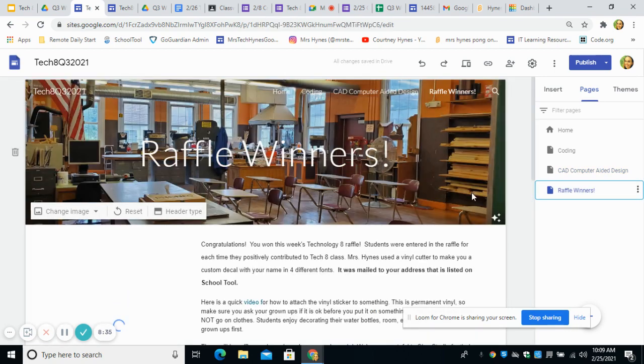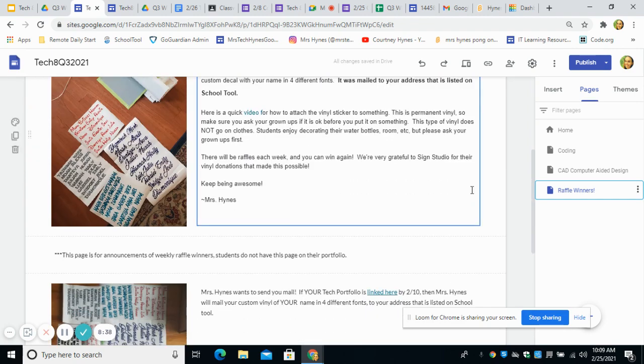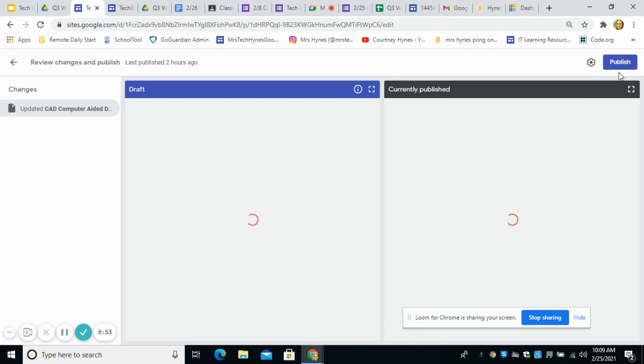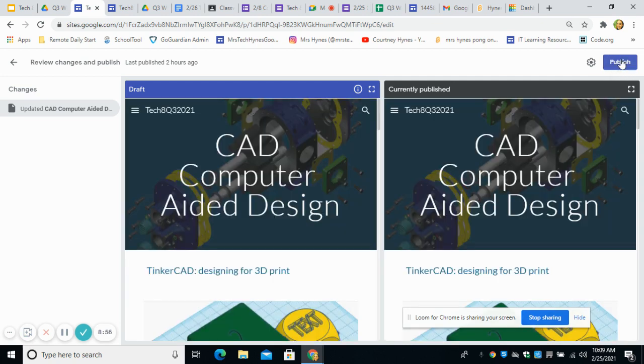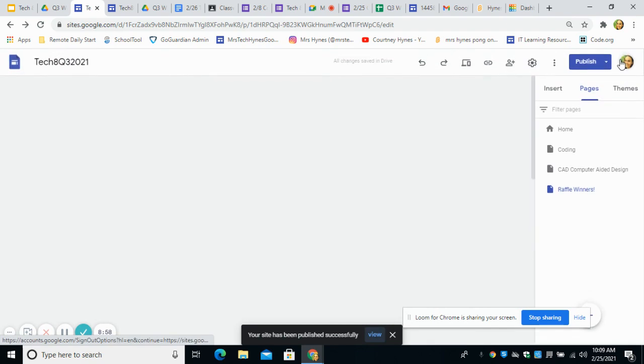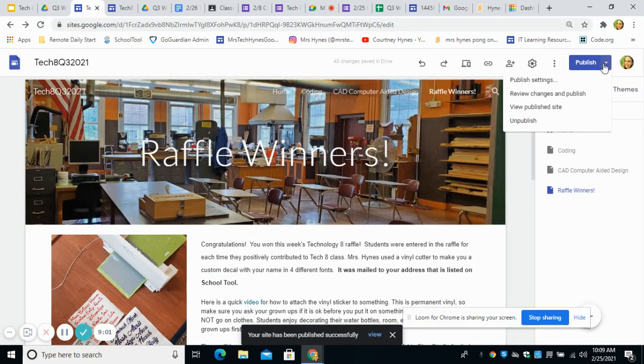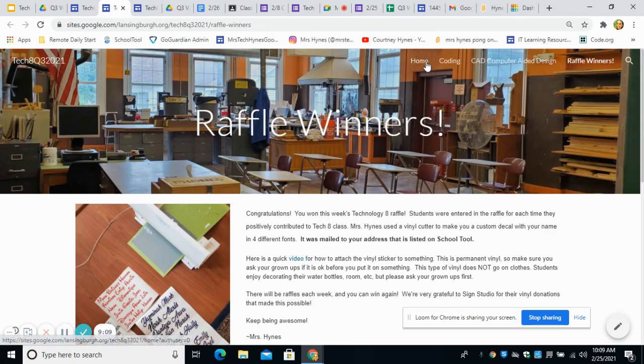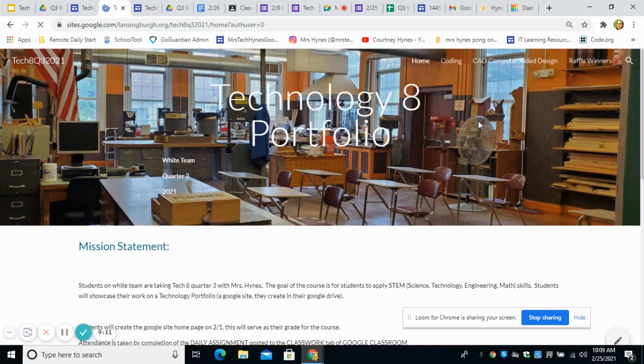I have extra stuff. By now, we are sending out vinyl stickers. Hopefully, once you turn your portfolio in, I would love to greet you next week with more stuff. Just because you got stuff once doesn't mean it's done. You can get more. So hit that publish button for me, folks. Whenever you make a change, you do have to hit that publish button twice. And next to that publish button, that triangle, that's where you get that view publish site. If you're not sure what your site should be looking like, it hopefully looks similar to mine. You can check through this stuff.